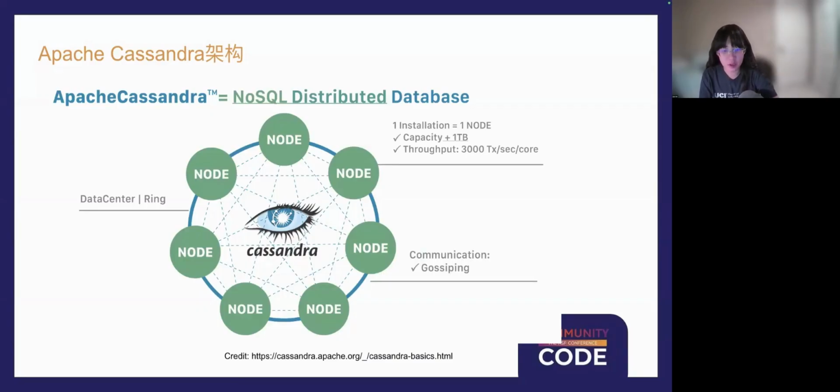Cassandra has a decentralized architecture. Every Cassandra instance running on the server is called a node, and a cluster of nodes can communicate with each other. Each node will hold a part of the data, and each node will be able to handle database queries from the user. So the whole cluster will appear to the user as a unified whole.